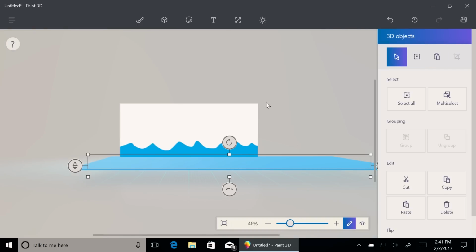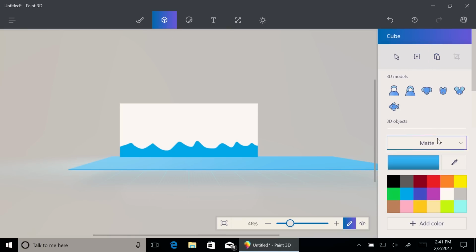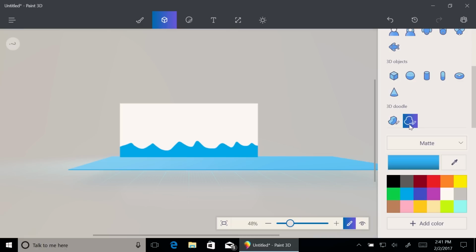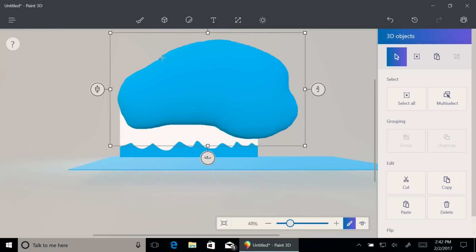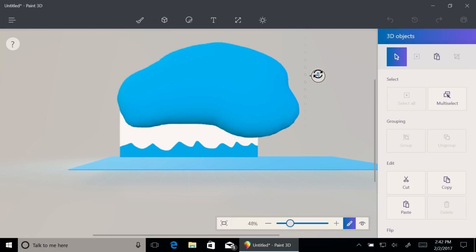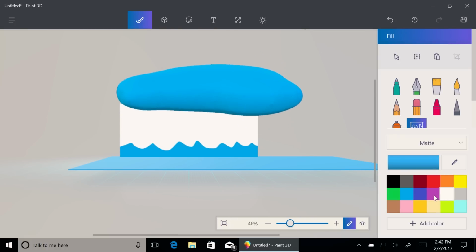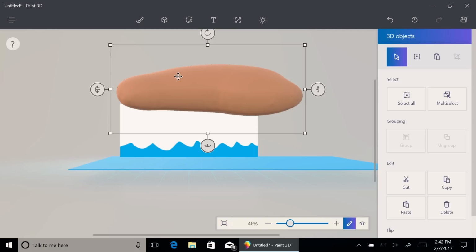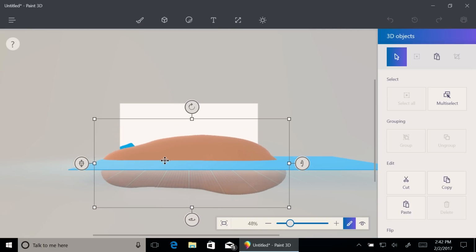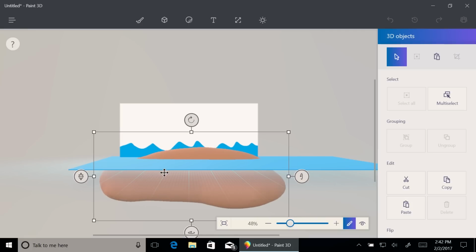The next thing we want to do is put a couple of islands in that. And the way we're going to do that is to use this nifty little tool called the 3D Doodle. The 3D Doodle allows you to get some personality into your scene. So we're going to draw a little island. What this is going to do is take this 2D object and essentially blow it up into, I guess you'd call it, a pillow. And we're going to paint it brown like an island, and then sink it into our ocean. So you can see that big potato-y thing now looks more like a traditional island.